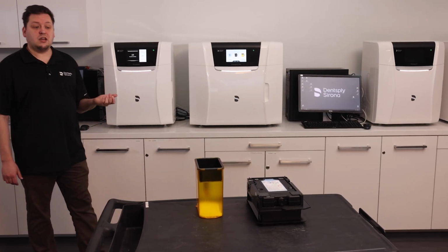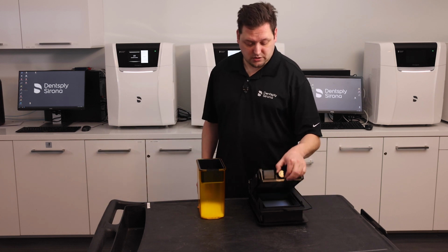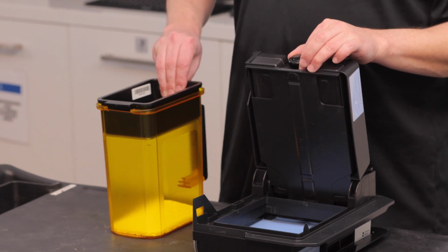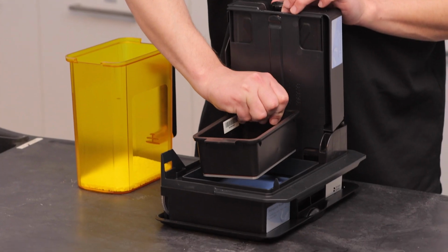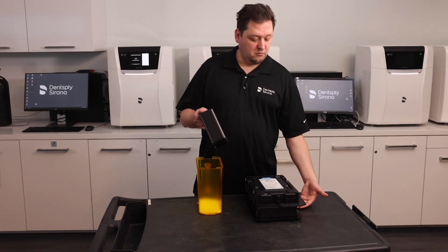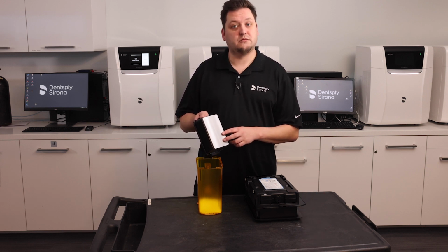So what's happening inside the printer? Right now, it's lifting up the cartridge and dispensing the requested amount of resin. It's also going to be lifting up the build plate with a robot arm and dropping it into the resin bath. It's going to begin heating the resin from below, from the metal plate that's inside the material unit, and using the build plate itself.